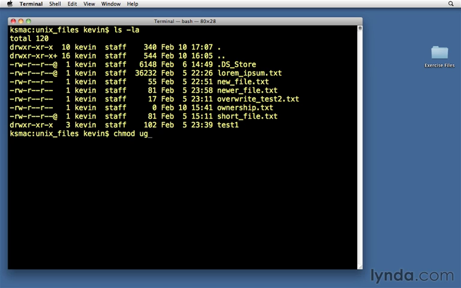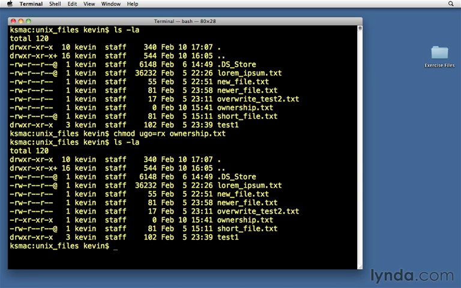And let's do user, group, and other equals so we can see what that looks like. And let's say R and X. And we'll do it to ownership.txt. So that's typically what a chmod statement looks like. Chmod, then what we want to do to it, followed by the file name. So we're going to add essentially an X to the last two, right? ls -la, and now you'll see that the X has been added to those two. You see that it actually took the W away from the owner as well because I set it to equals.